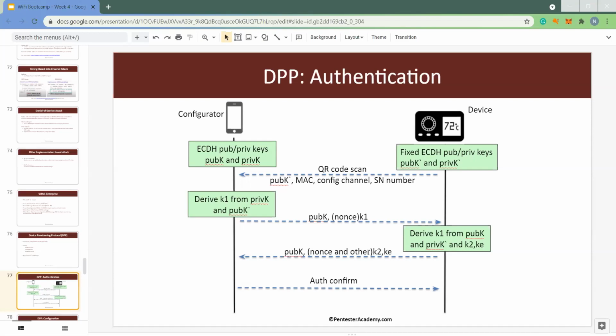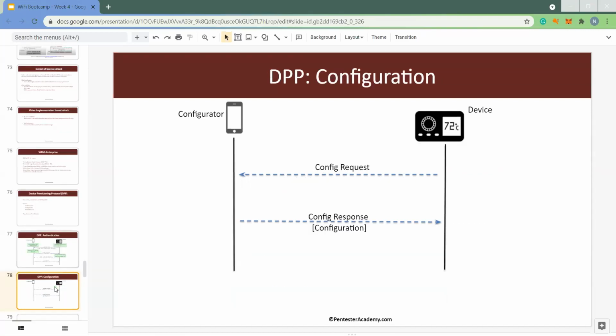Once the information is validated on both sides, the authentication is confirmed, and after that, the device can ask the configurator to provide the configuration, and then the configurator will provide the configuration to the device, which in a secure network's case is going to be the passphrase. And once that is provided, the device will use that specific passphrase to connect to the Wi-Fi network.